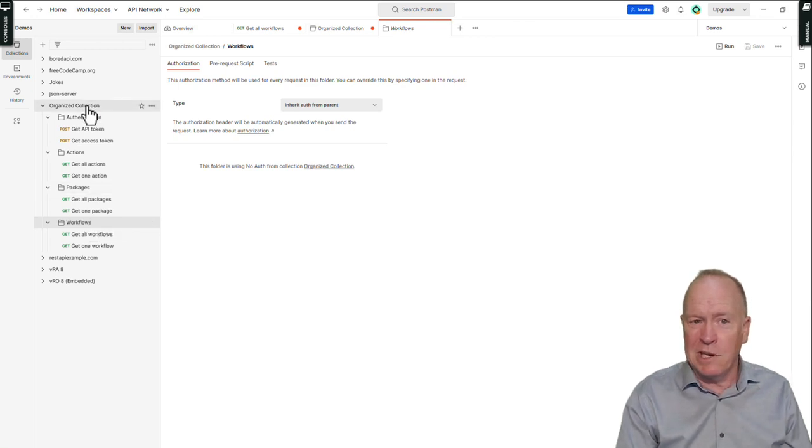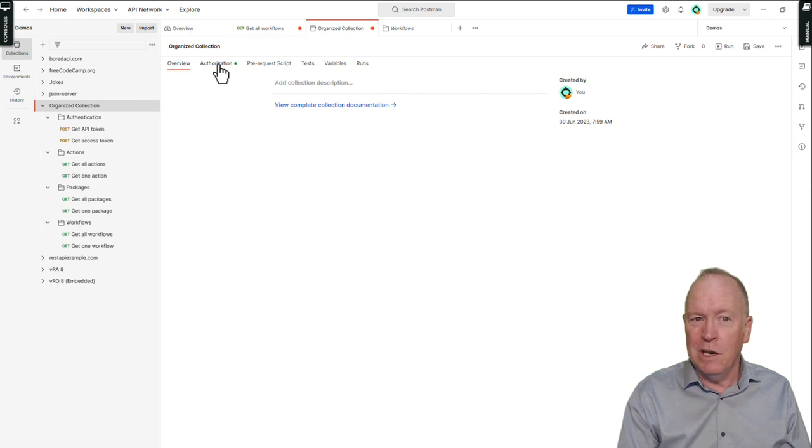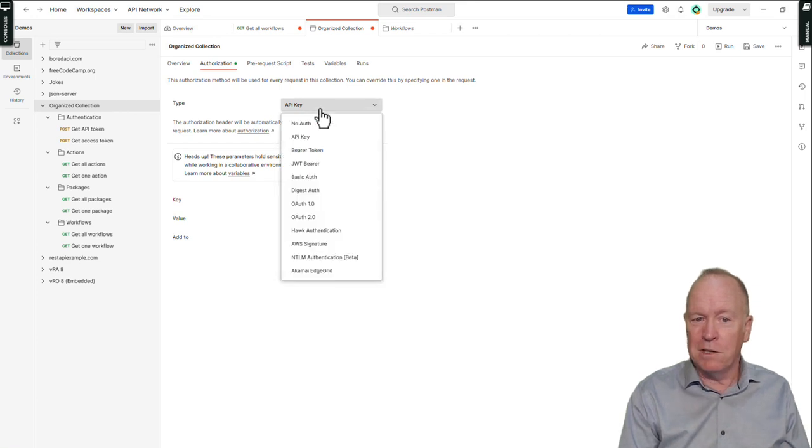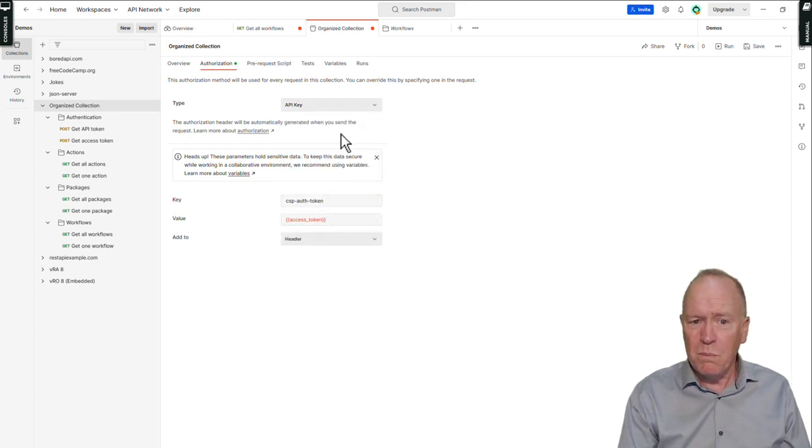If you go up to the collection, you can see that the collection also has an authorization tab, and here we could choose from any of our different authorization types. In this specific example, we chose API key, and it's here that we've plugged in the authorization information. And since we've set it at the collection level, any of these folders and or REST requests that have been set to inherit will receive these authorization settings.